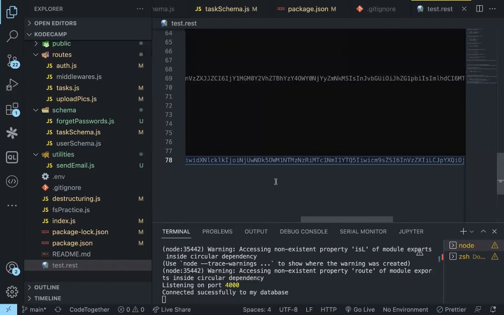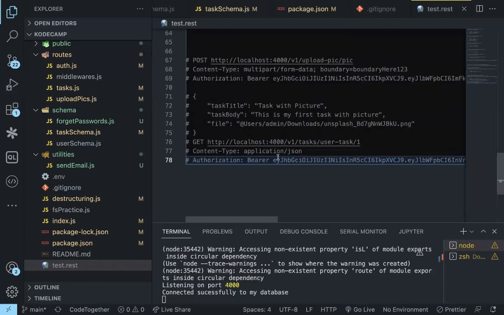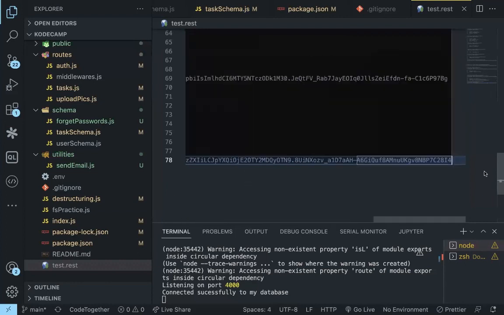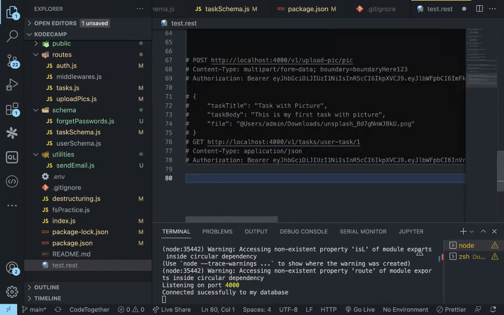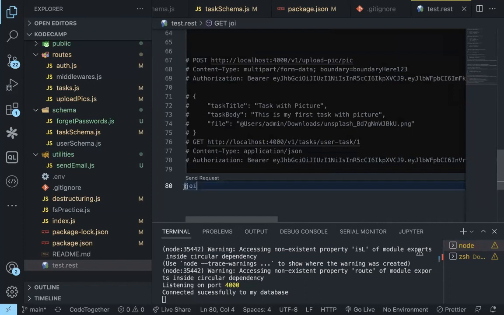The spelling is J-O-I, like this. I just want to do a brief introduction to it. Joi is a package that can be used to validate forms, or validate what the user is sending.